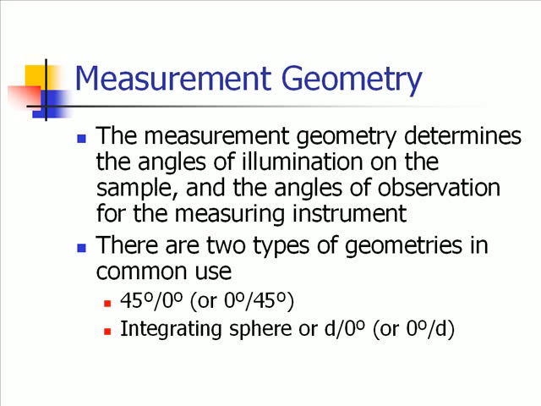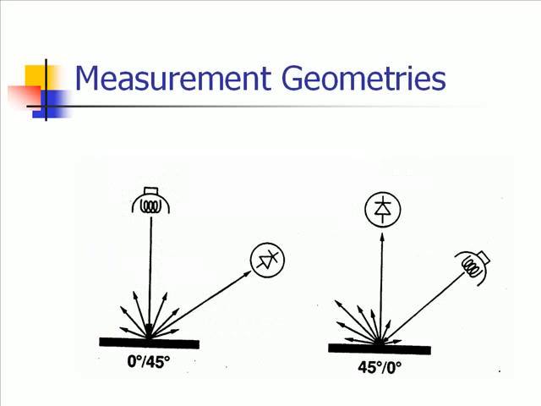The first one here is the 0-45. Where that name comes from is there's a 45-degree angle between the light source and the detector. Whether the detector's on top or the light source is on top, that's what shows the 45-0 or 0-45. Doesn't really matter for how it works. It's the same thing. We have our light source. It shines on our sample, and then we take a measurement at a 45-degree angle. So the only light that is detected by this instrument is the light that goes on this particular angle. And that's important when we talk about color and appearance.